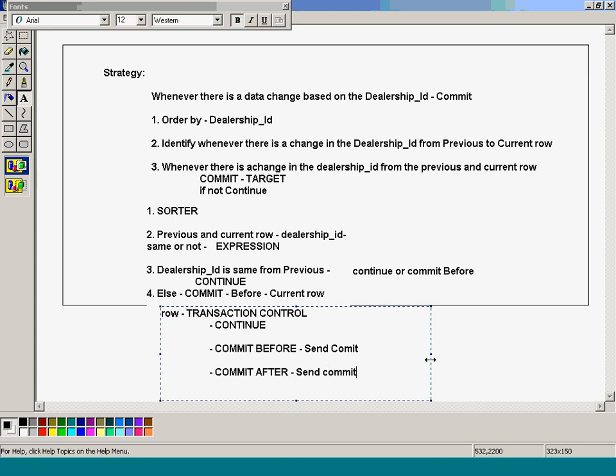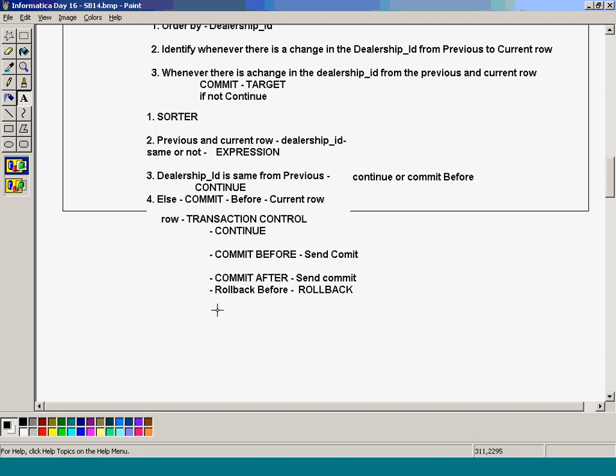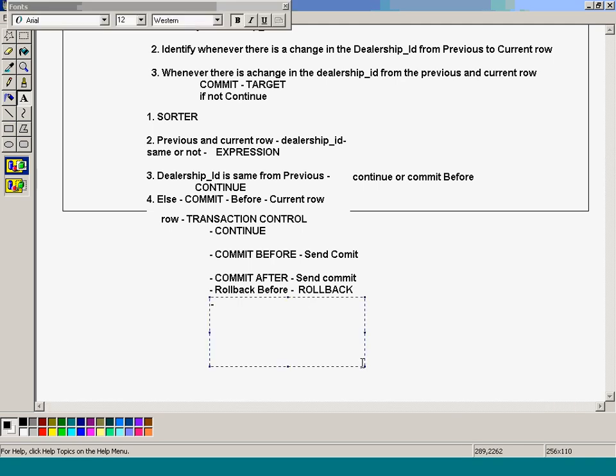Or rollback before means before you load the current record, send a rollback. Don't commit the data, you roll back. Or rollback after means after you load the current record, you do the rollback. That's all it will do.